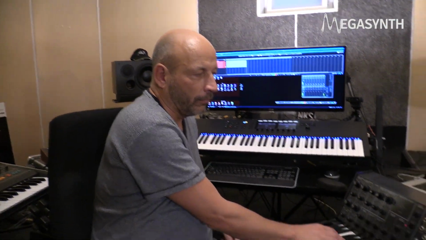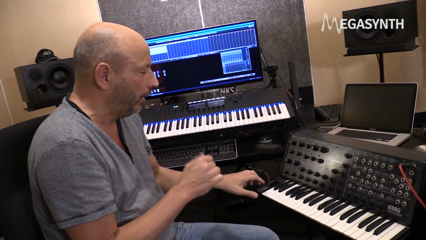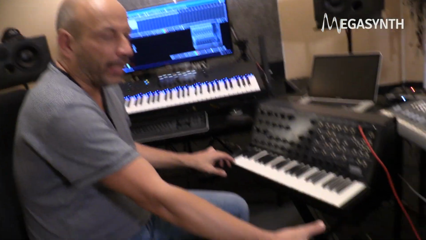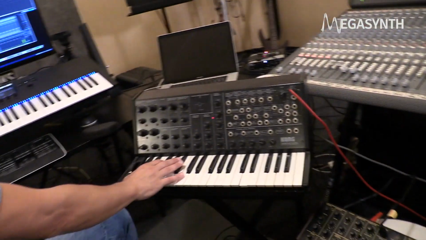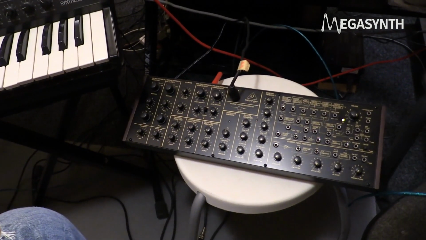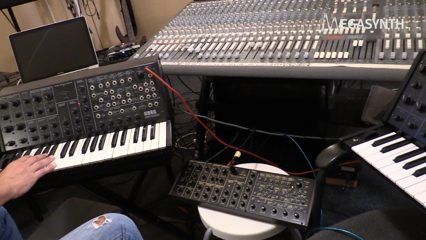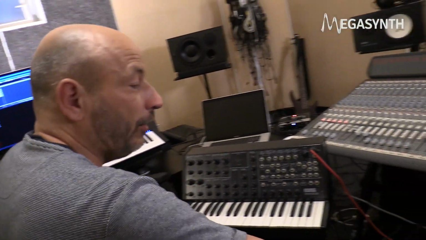So you hear there's a little bit of difference between the sound. This one is a bit more bass toned, or maybe also a bit more nasal type, and this one and also the Korg one sounds a bit brighter. So when I play this one and the K2, you hear the difference.